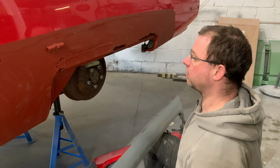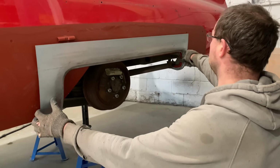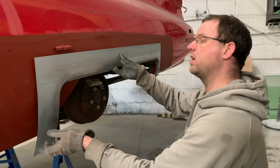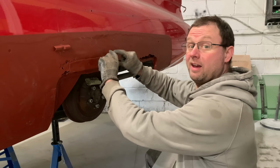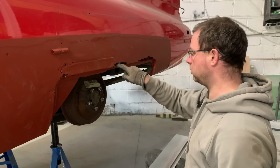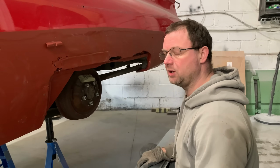So next step that we're going to run through is we'll get this all lined up onto the car and marked out. So we'll template around the outside of here. We'll cut within the template line. Remove all of this, get this out of the way. Make sure we're still getting good fitment in here. And then we'll set about on all the nasties, which we're going to uncover from underneath. So moving on with that stage now.